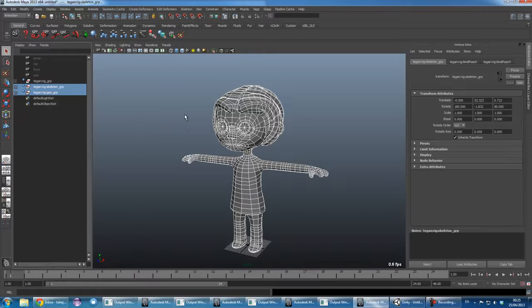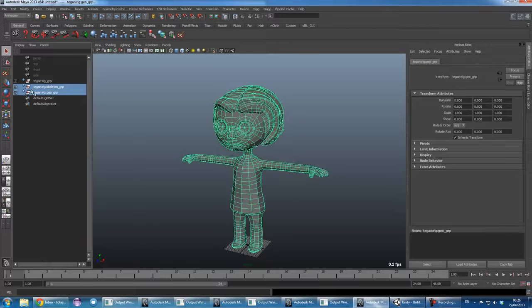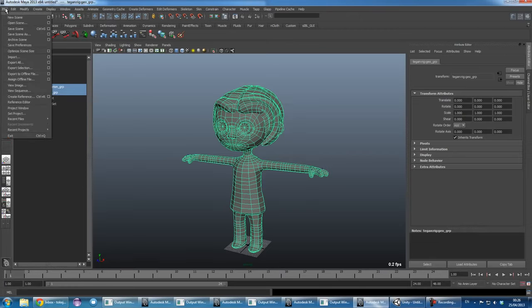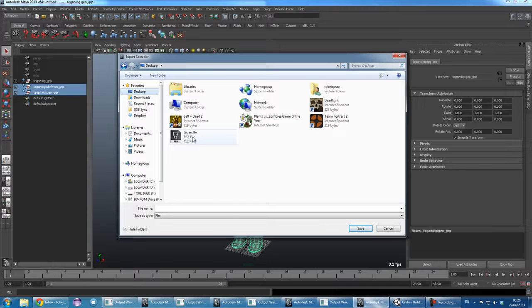Now the problem is this screen recording crashes whenever I try to export these two groups, so I'm not going to do that. I already did it, but basically you want to select these two, go up to export selection, and export it as an FBX. You just need default settings for the FBX, and then save it as whatever character name you want the asset to be called.